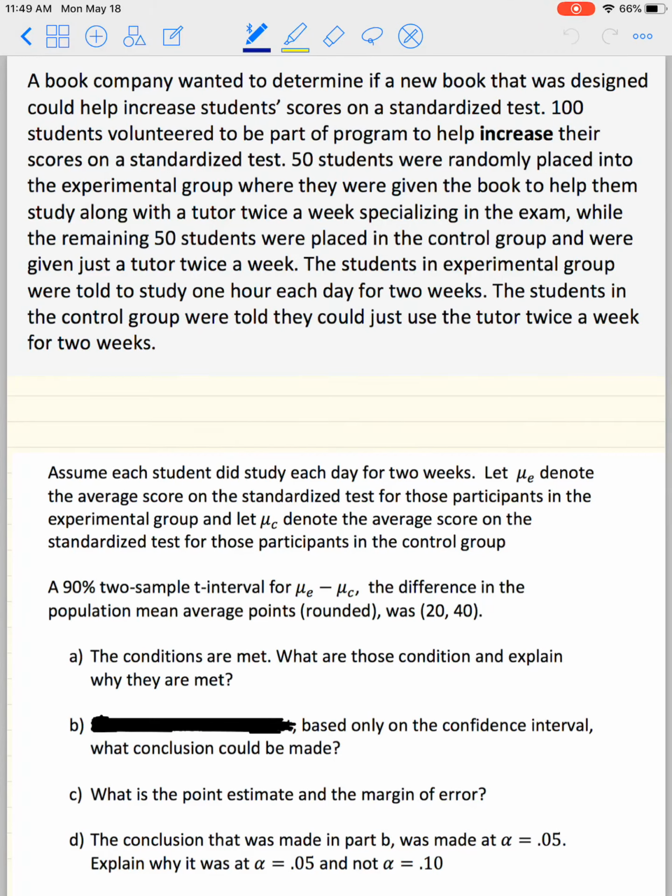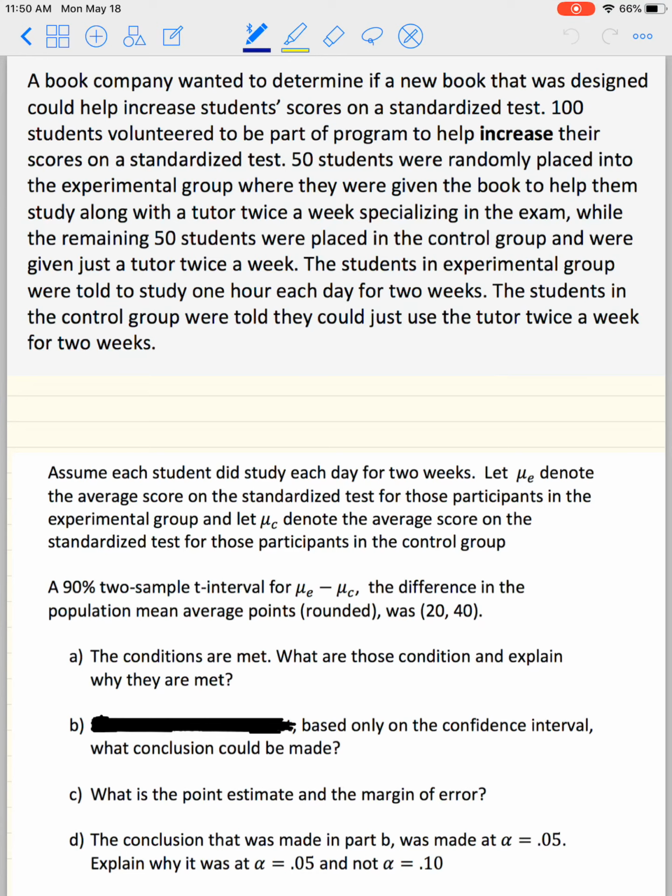Hey guys, this is for the AP Statistics 2020. I can see them asking a problem like this. I made this problem up. It has 5 parts, and I think it's really going to help you guys. So good luck on the exam.